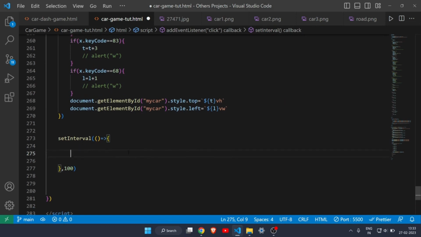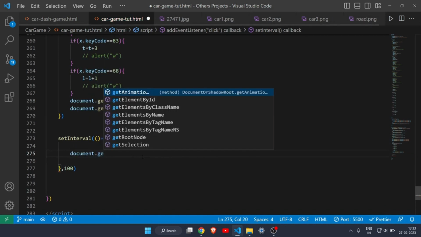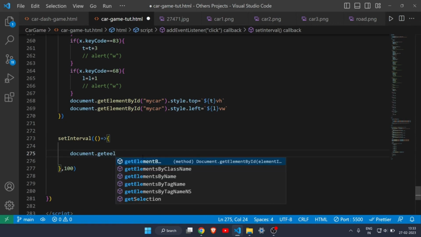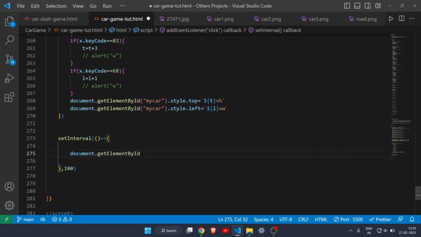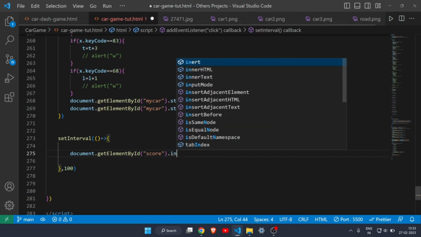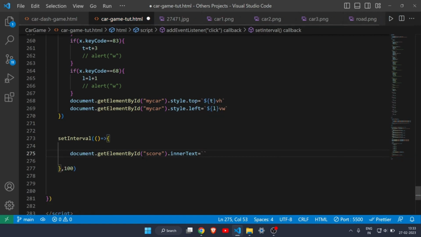Alright, and in this interval only I will add the functionality of the score. So let me just quickly do that, and I will write document.getElementById, and I will write score here, then innerText will be equal to this score, n.